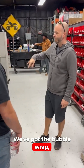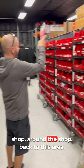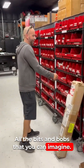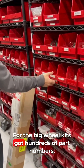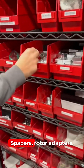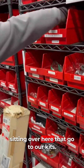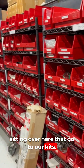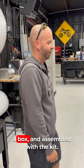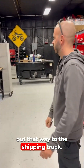Can't have a shop without a shipping area. We've got the bubble wrap, the final shipping table — everything flows from the machine shop around to this area. All the bits and bobs you can imagine: spacers, rotor adapters, hundreds of part numbers sitting here going into our kits. When an order is set up, everything gets picked from inventory, put into a box, and it flows back out to shipping.